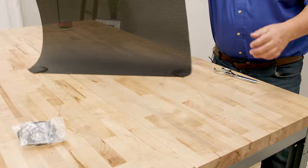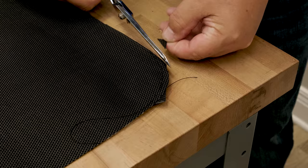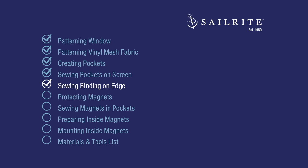All the patches are on. We're going to flip it over to the wrong side — this is the side that's going to be facing the glass. Now we can trim off the dog ears at the corners. Don't worry about using a hot knife on these because the edges will be covered with binding. Around the outer edge, we'll install a binding.